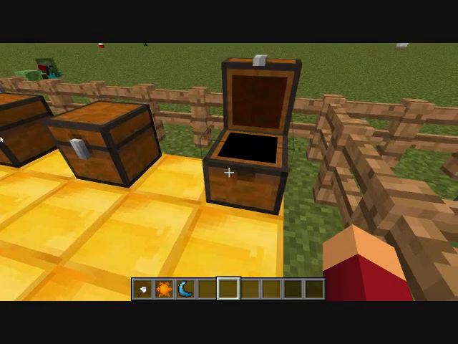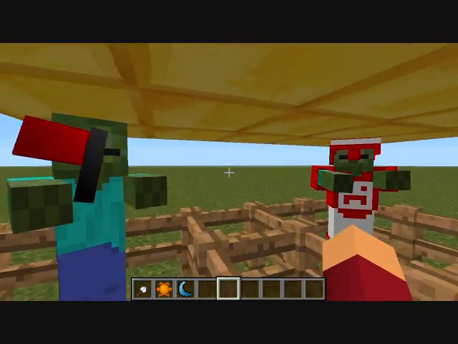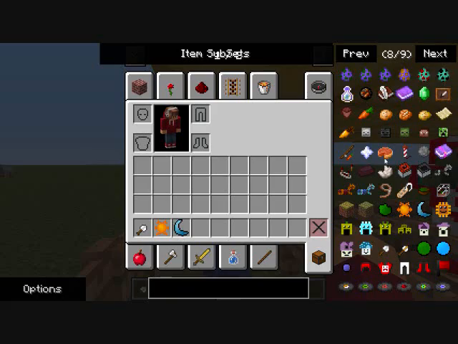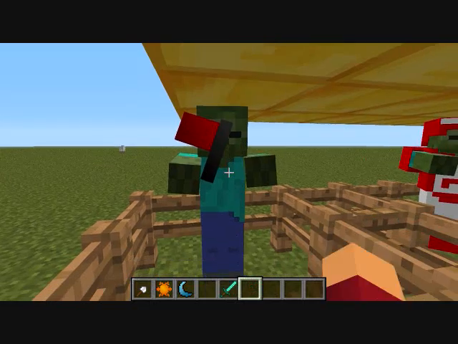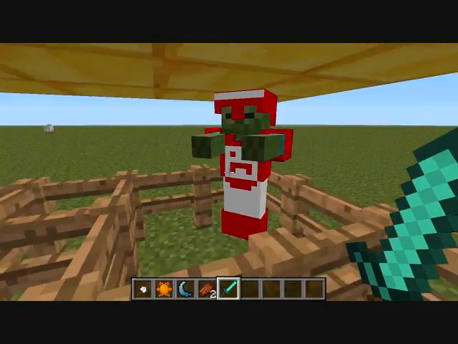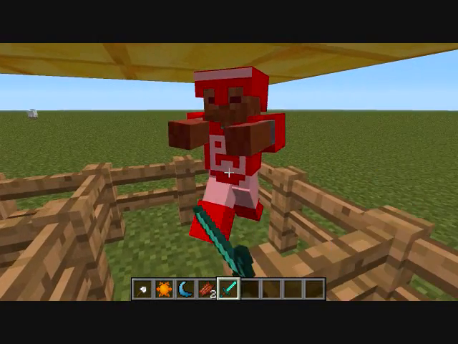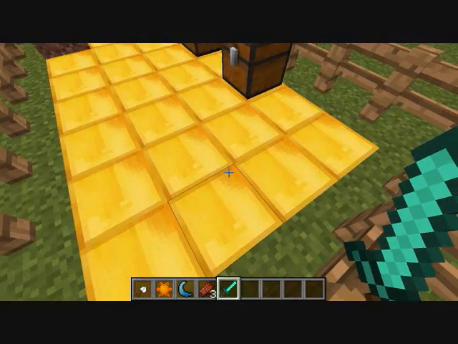So much better. Wait, there's nothing in this chest. There is nothing in this chest! Zombies, did you steal my chest? Well, you know what? You did steal my chest. I'm going to hurt your face with this diamond sword that I have. So get ready to die! Yeah! He doesn't give you anything, he's lame. This guy, actually, can give you flags, but this dude didn't give me anything. Come on, you piece of crap!